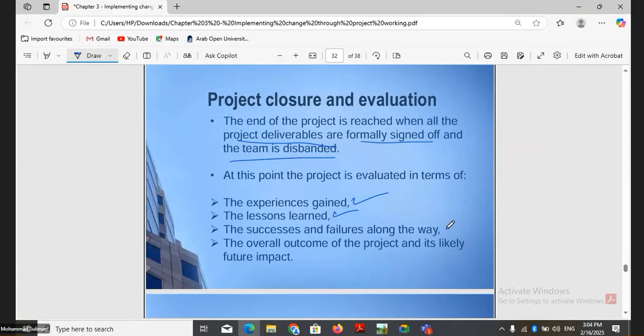Lessons learned from the project are added to the organization's corporate learning and become a valuable resource for future project work. What we learn while doing the project is a valuable thing, right? It is added to the organization's learning plan, and this is used for the next project, right? We learn these lessons from it. We have so much that we experienced in our previous project, and we can utilize this to do projects more effectively in upcoming projects. Right.